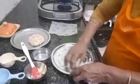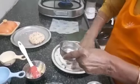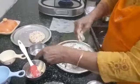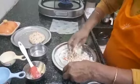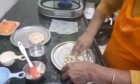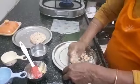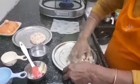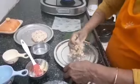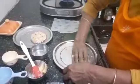Now it is crumbly. Now what you do is, add very little water, just like sprinkling, so that the dough doesn't get too watery. If it gets too dry later while you're frying, you can always add a little water. But in the beginning, if you add too much water, it won't come to the proper consistency. So why the onions have to be cut fine is because when you fry it, you don't want it slipping out of the dough into the oil.